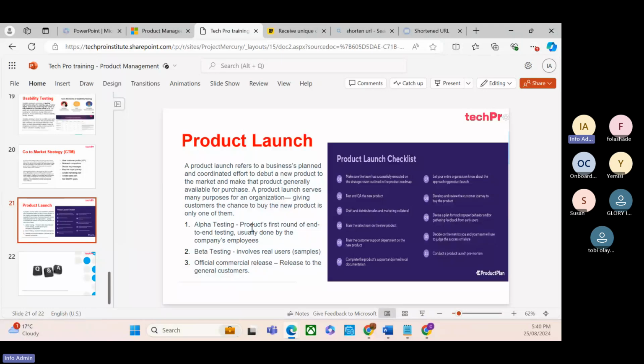We're waiting for that due date where Netflix will be available for Nigerian market users and people can start downloading, paying, and watching their favorite movies. So that is what we refer to as product launch. For product launch, we will always have a dedicated date or time where we launch the product. Okay, we can say we want to launch the product on such-and-such a date.